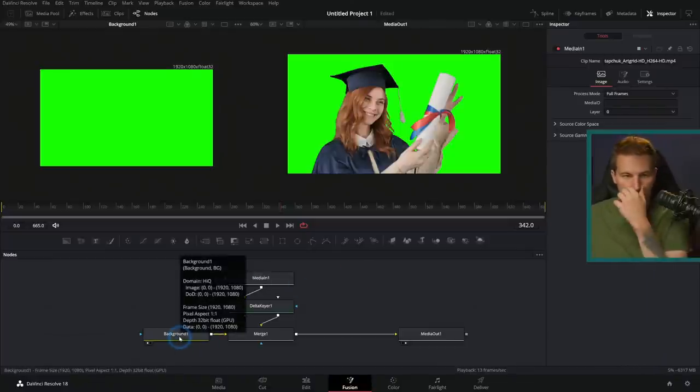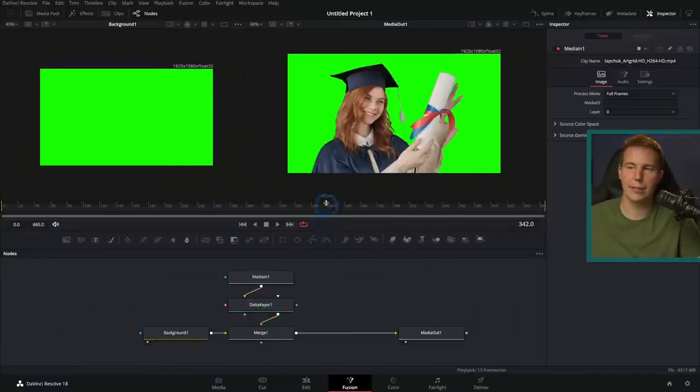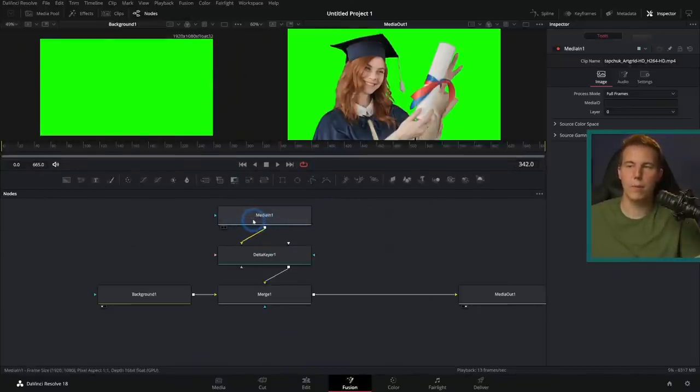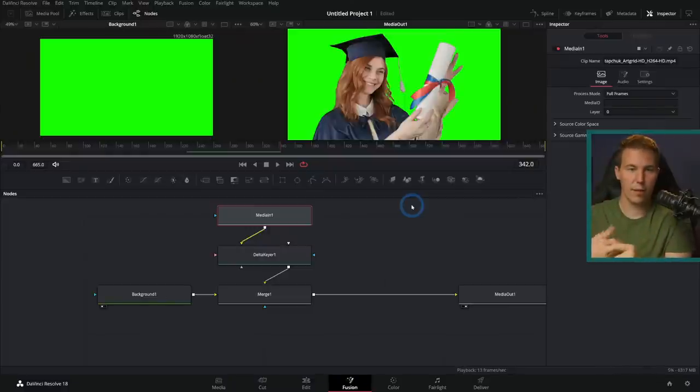What we're doing is we are making a flowchart of what we want to happen here. Okay. And I just kind of rearranged things because I want it to happen a little differently. Normally we'll start with media in and then we'll do stuff to it and merge things over it. But our media in, which is our original footage, is actually going to be the foreground. We're not going to put stuff over our image. We're putting our image over other things. Okay.